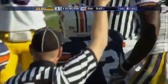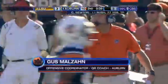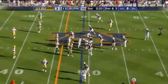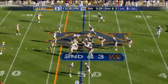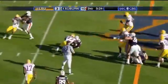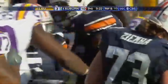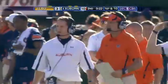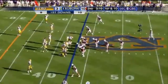What I was talking about, simplicity sometimes on defense, Gus is calling the plays like a hurry up. He wants a hurry up play right here. He wants to quickly go on second down, especially near hash is when they really want to go fast. And so the play signaled in. The umpire was stopping, yes, he was late. That's right. Up the middle, Dyer, first down, Auburn. They want to go quick again. Near hash, go quick again. Gus Malzahn is going go, go, go, go, go. How about he said to us, did you watch much of Oregon? He says, no, but they really go fast, don't they?